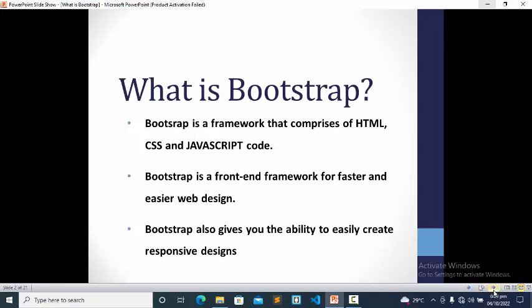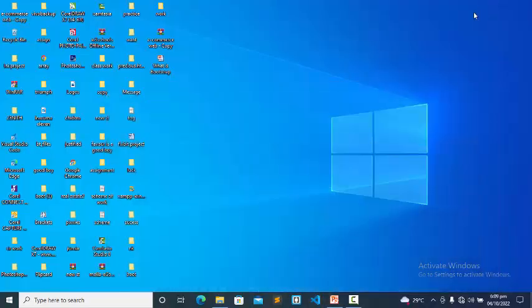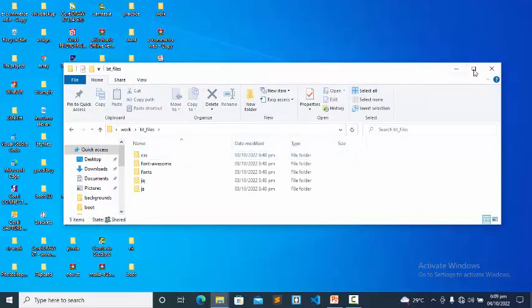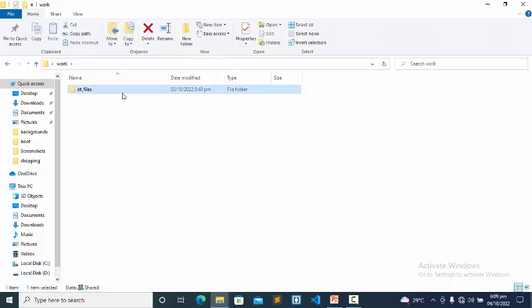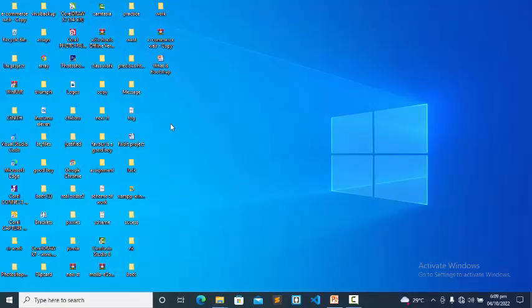Now the first thing we'll be looking at is how to make use of our Bootstrap. Note, you don't just make use of a Bootstrap like that. There are some things that you should have before making use of the Bootstrap. And the first thing here is what we call the Bootstrap CSS, the Bootstrap JavaScript, everything that controls the Bootstrap. It's inside here. I've actually put it inside a folder called BT file. And then we'll also be looking at the Bootstrap documentation, where all your Bootstrap codes are being written. That's what we call the Bootstrap documentation. So let's see.